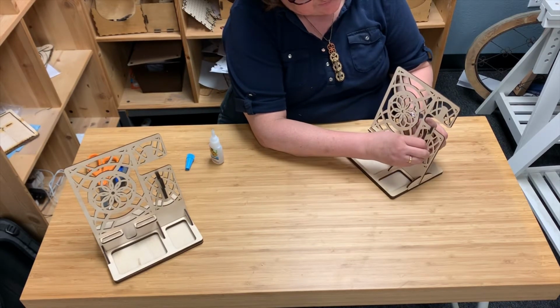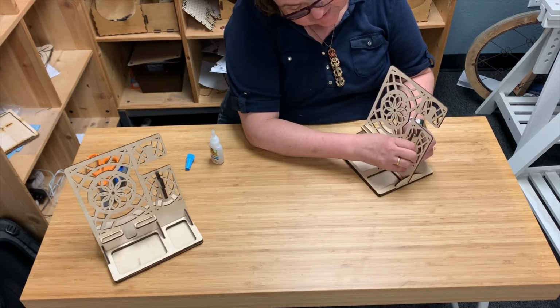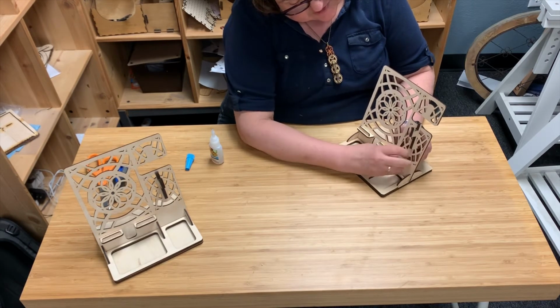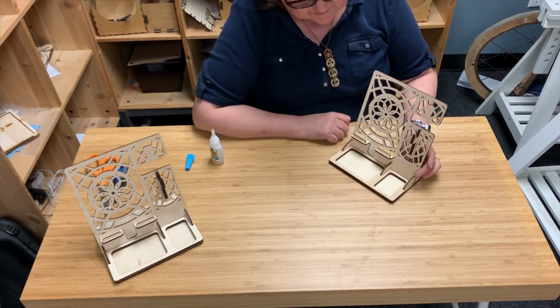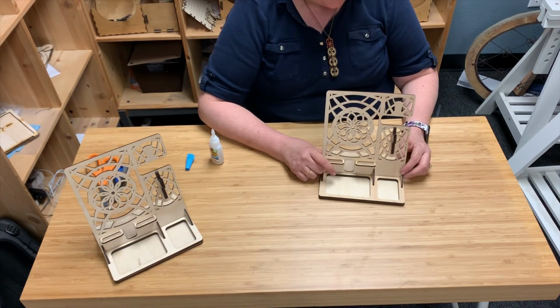And again, they should be pretty loose left to right, but they're going to be nice and stiff on the piece itself. If you're worried about them twisting a little bit, then all it will take is a single dot of glue right there as you slide them down and let them sit in place. And now you've built your lovely little bedside valet.